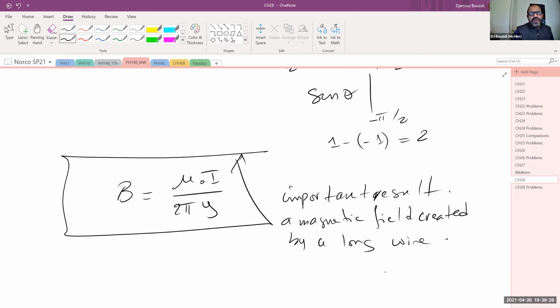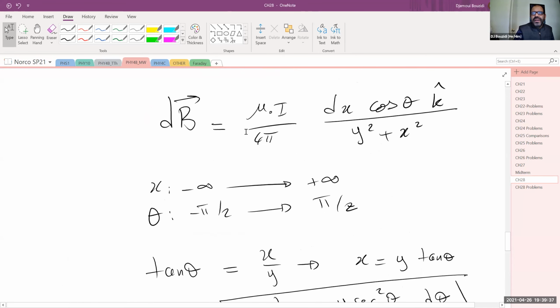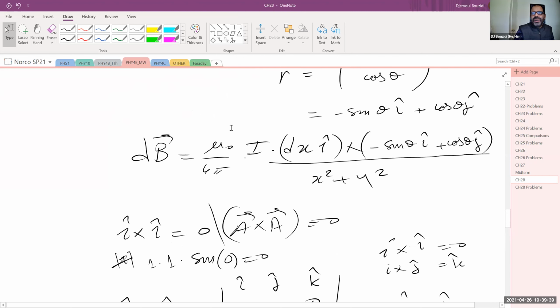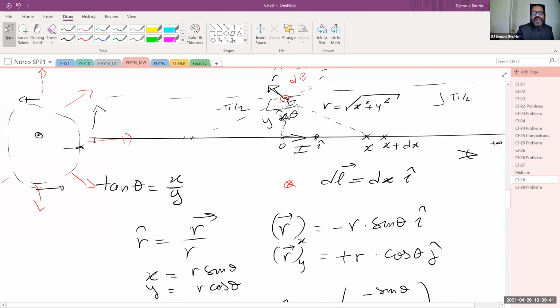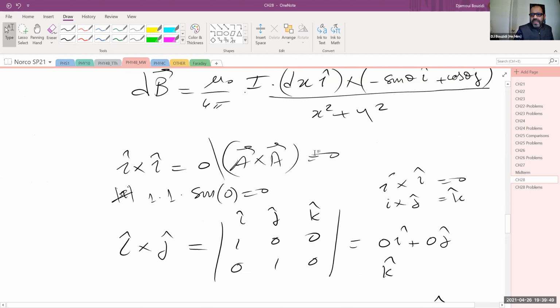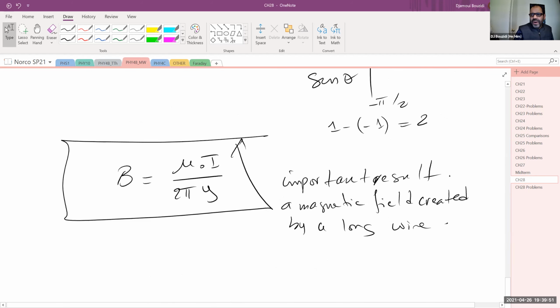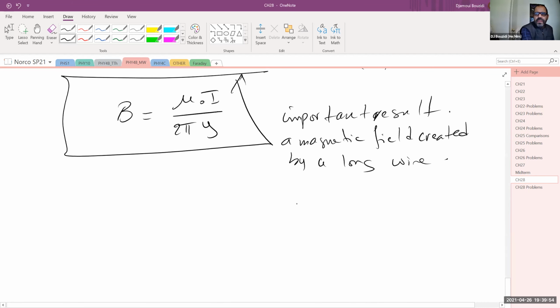So what do we call an infinite wire versus a finite wire? It is how y is related to L, the length of the wire. The wire could indeed have a finite length L, but L is much, much bigger than y. That's what infinity means in here. The length of the wire L is very big compared to y.